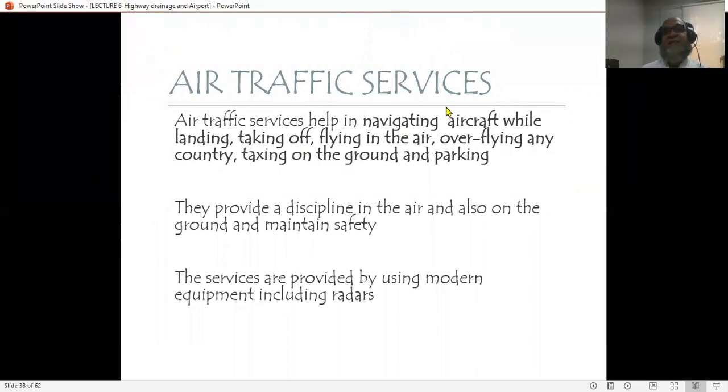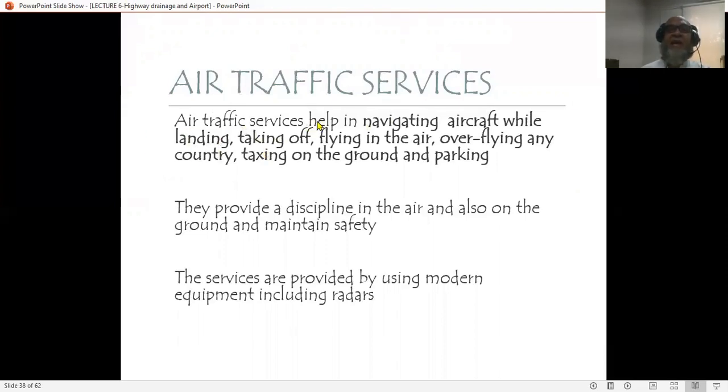This is ATS. With the crash of an unfortunate PIA flight just recently, ATS has been highlighted everywhere. So actually, what does an ATS do?